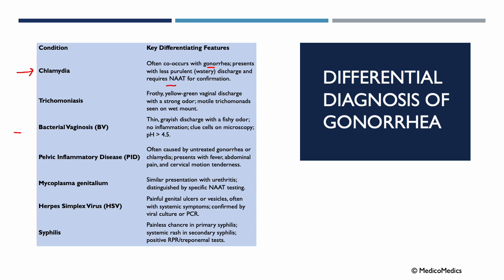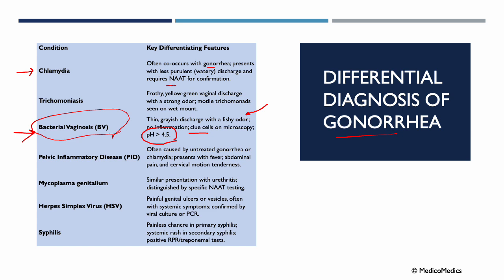But if we look at, for example, bacterial vaginosis, which presents with a thin grayish discharge with a very characteristic fishy odor, this will clinically be done by the so-called whiff test, and we follow the Amsel criteria for diagnosing BV. Over time, you will be able to differentiate BV rather quickly from gonorrhea. But if you want to be specific and more accurate, looking underneath the microscope, you will identify clue cells in bacterial vaginosis. Furthermore, you will see a change in pH.